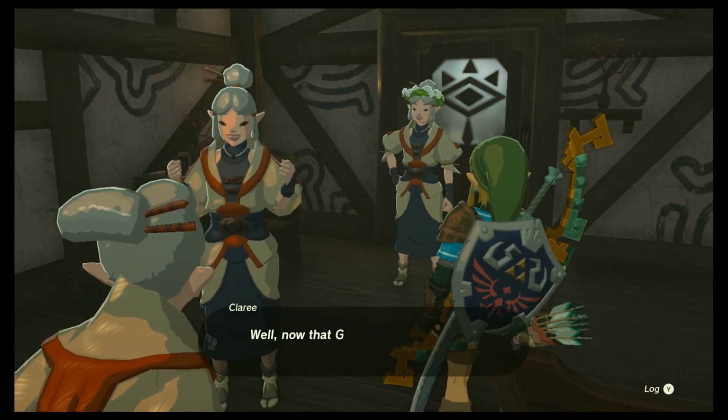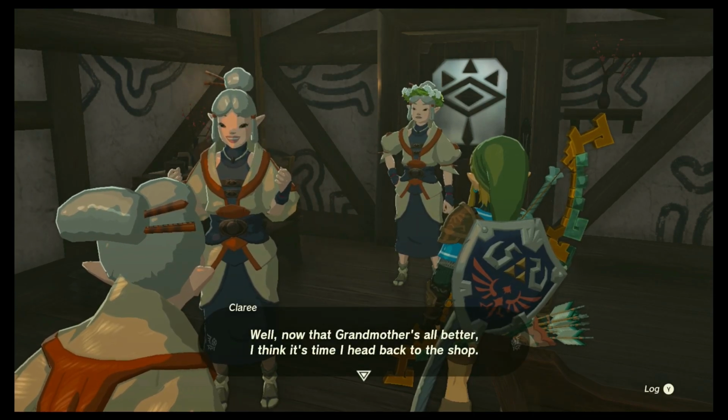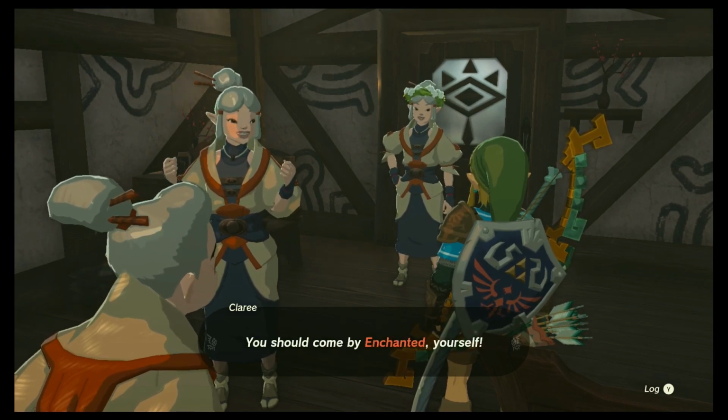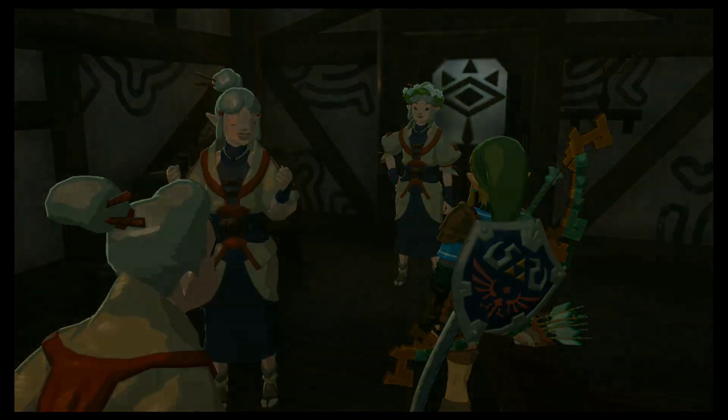And thank you, Grandmother. Now that Grandmother's all better, it's time to head back to the shop. Gotta make sure our prices are back to normal and everything's ready for our customers. You can buy Enchanted yourself. I'll give you a discount. 90% off of anything.